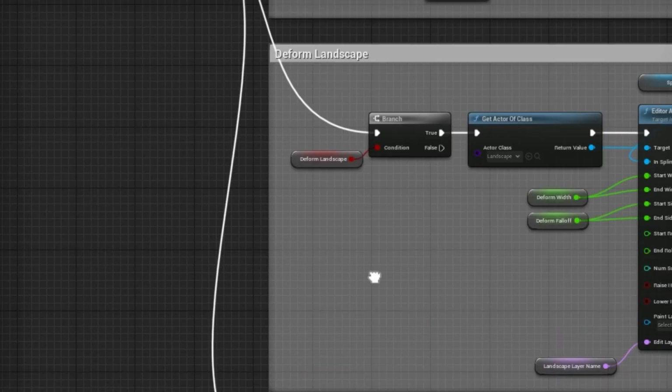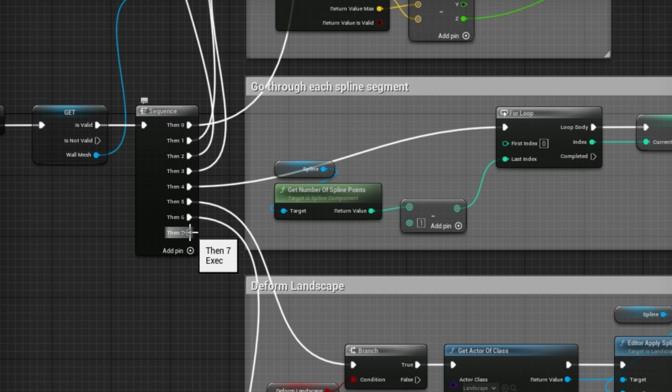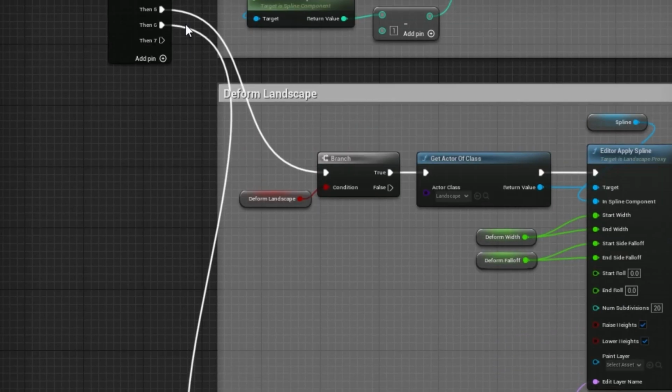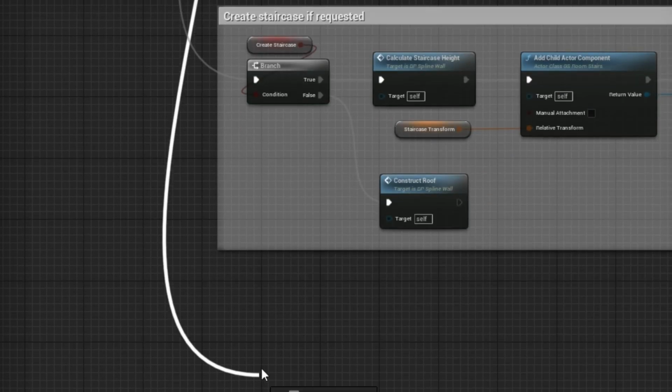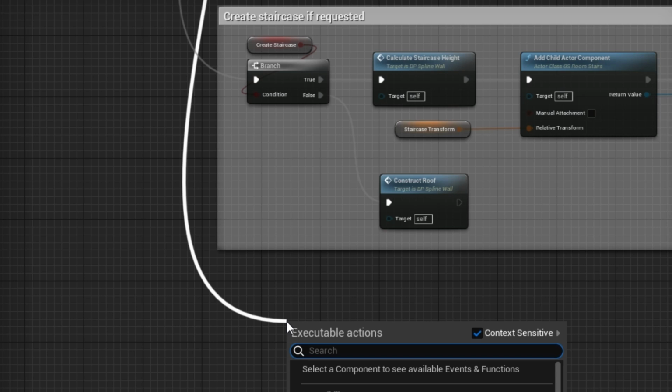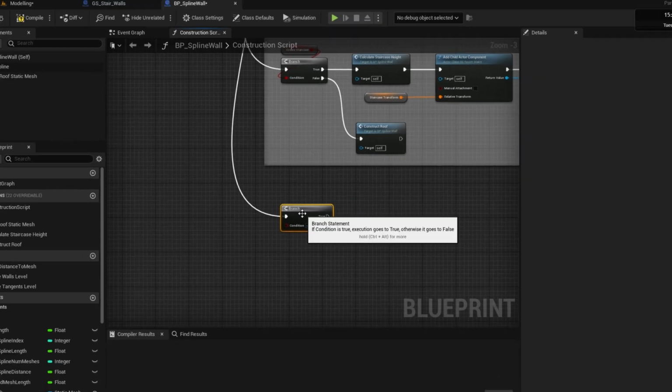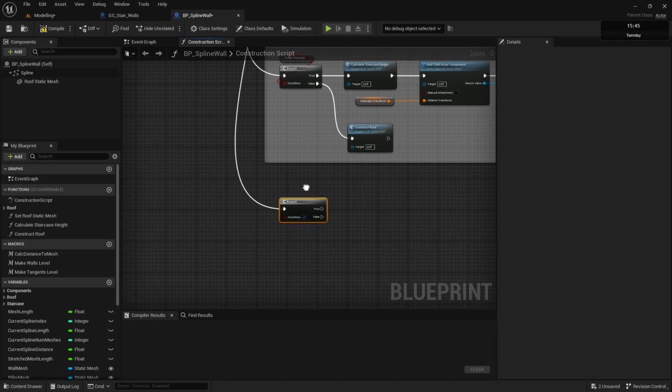So let's just go to the sequence. If you haven't got an extra node here, I've got one left over from last time. Add another pin and then just drag off here down to some empty space and do a branch. And we're going to need to create a new parameter to ask if we want sidewalls or not.